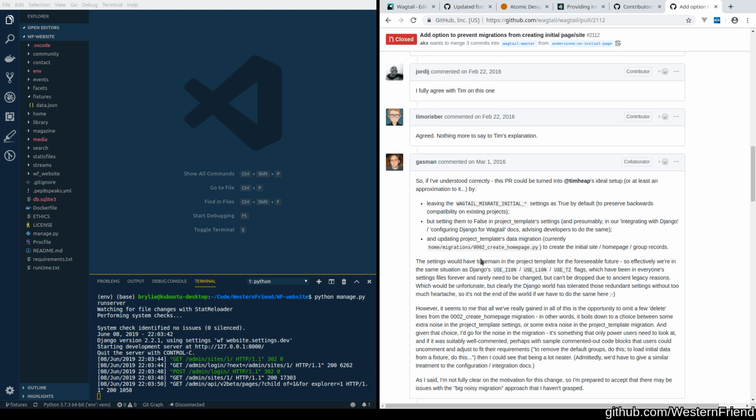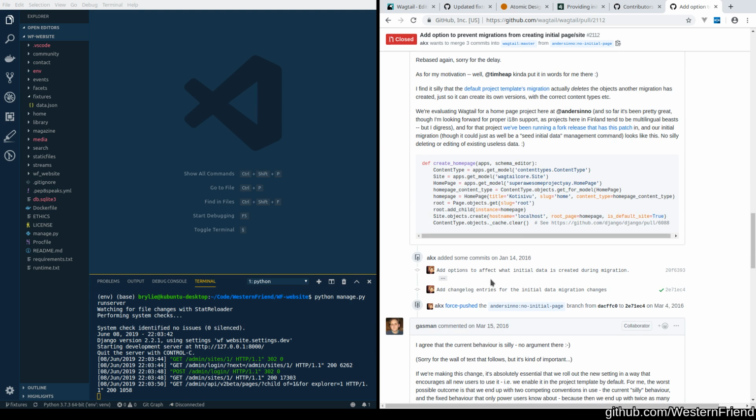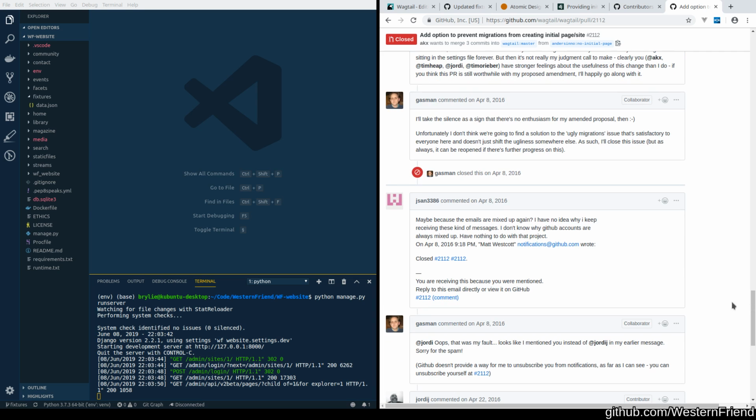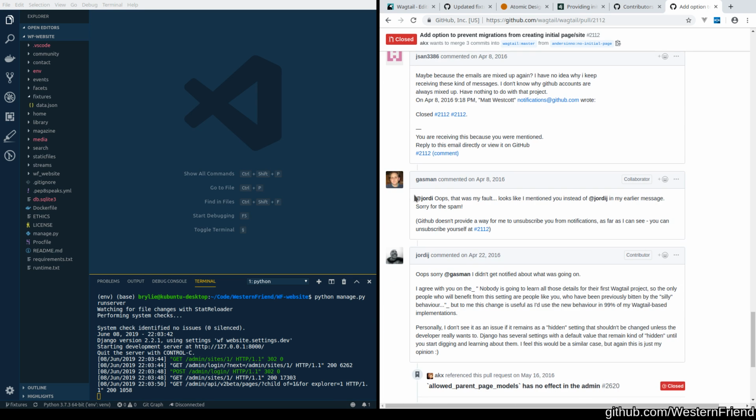Yeah, I like Wagtail's focus on helping, and if Brainy, you're still in the room, this is an example of Wagtail trying to make it really easy on people to code a website.